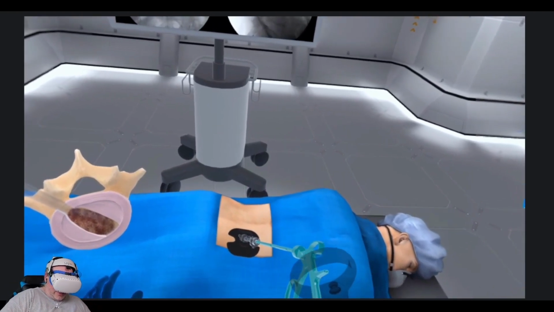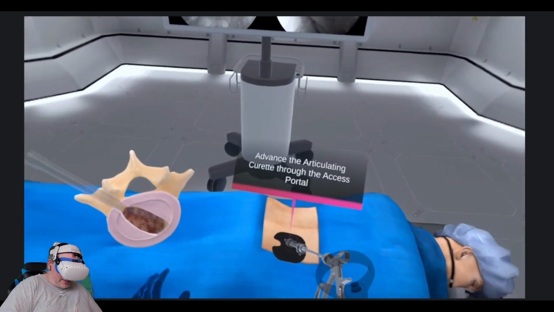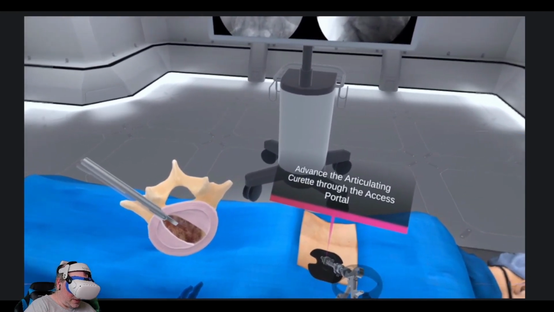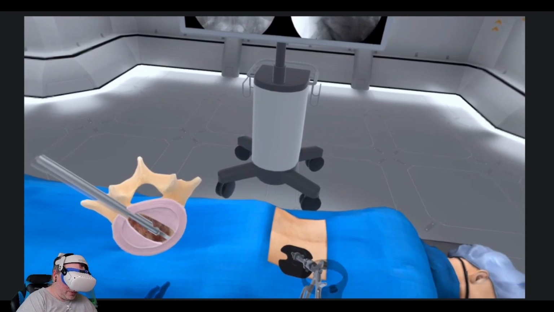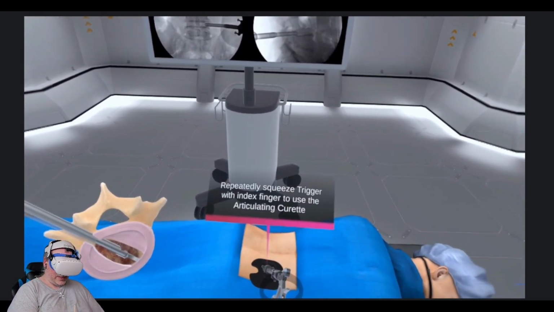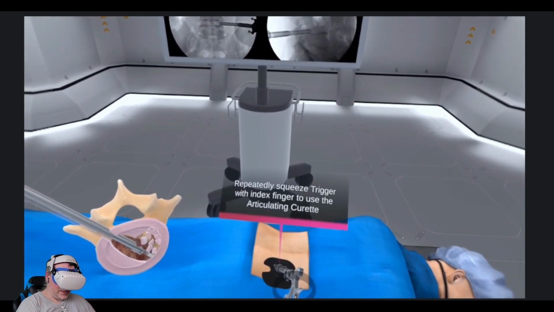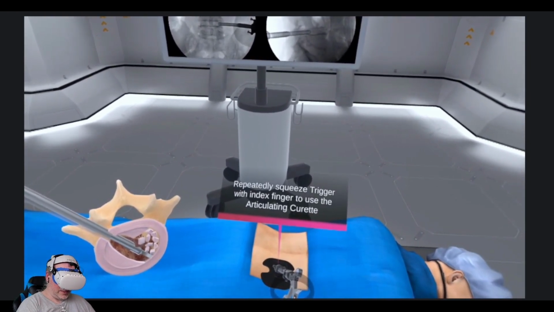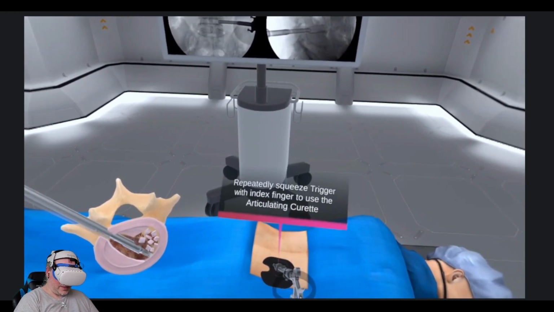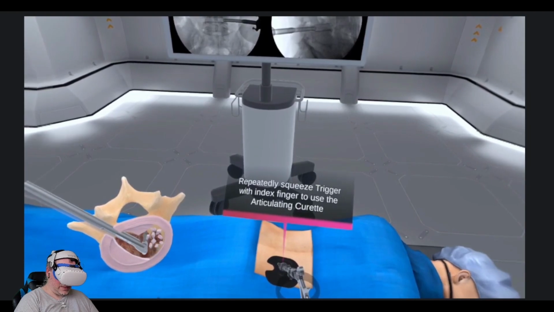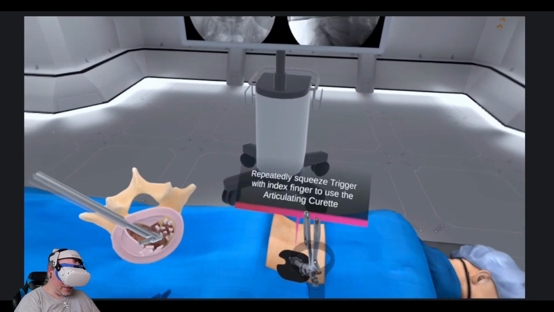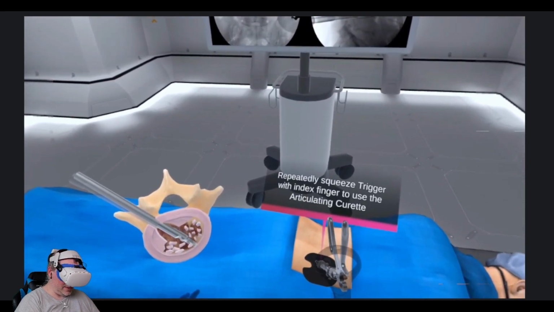Guess we're holding it into place first, then sliding it in. Through the portal hole. And then we do the other side.